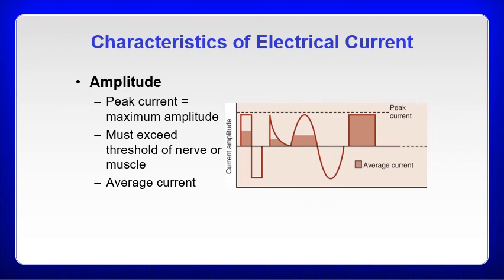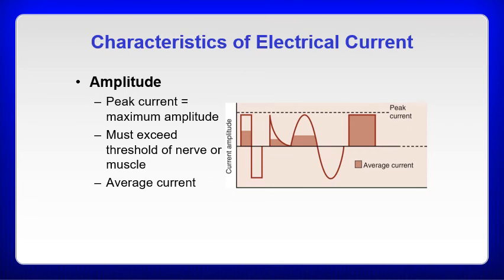The average current also takes into consideration the peak amplitude and the phase duration. If you look here, they're illustrating with different shapes and peaks what the average current of those individual waveforms would be. Okay, so you have the peak current, you have the average current. Another thing that you have to take into consideration is the phase charge, particularly pH changes that occur under electrodes. Really the only type of stim we're talking about where you'd have to be worried about pH changes is ionophoresis.